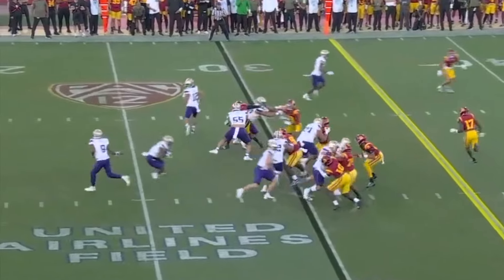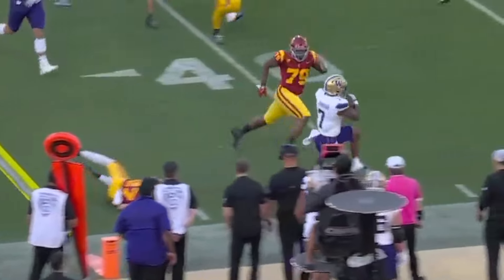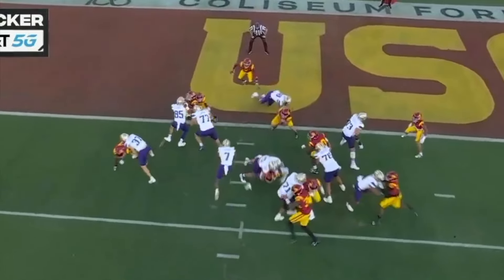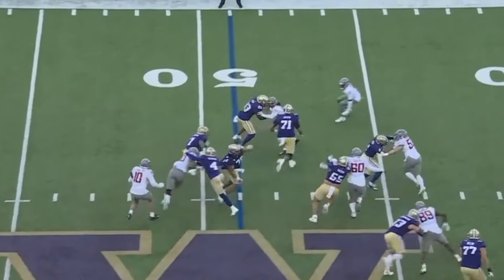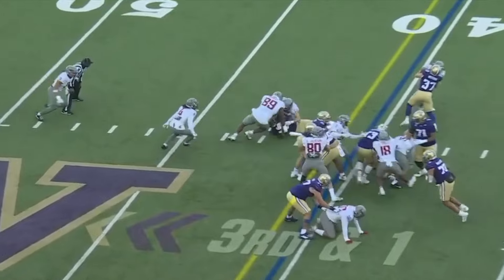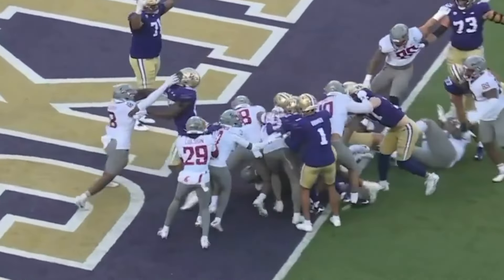He's gone back to that a bit. Under center, hands off to Dillon Johnson — the Mississippi State transfer. Aggressive. Johnson just waltzes in, having some power. A Cougar-sized pothole so far today. Dillon Johnson back in the ballgame as the tailback. There's a question about how many carries he can handle. Johnson. Touchdown!